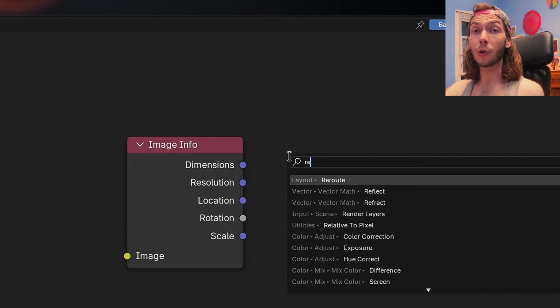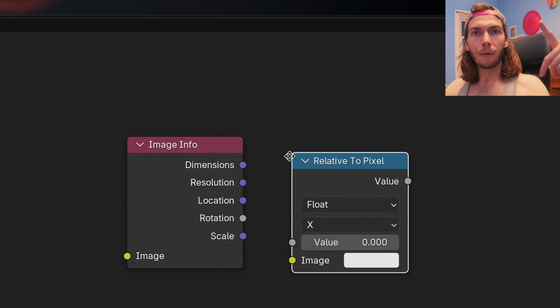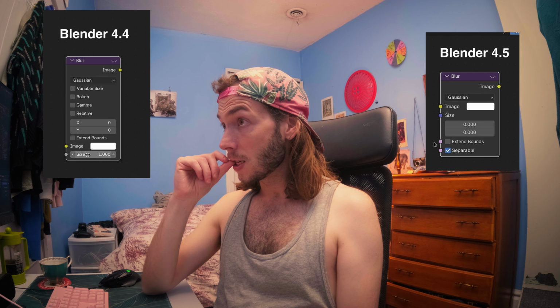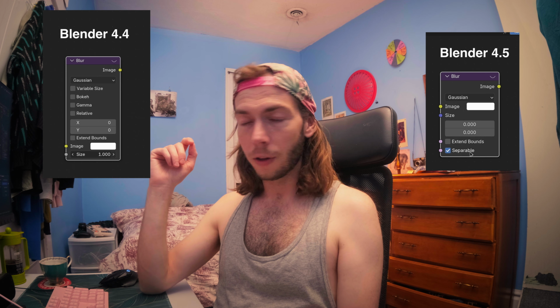So pretty soon after I finished that hack, I found out that in the Blender 4.5 alpha, they had started introducing a few nodes into the compositor that read the render resolution and did exactly what I needed to be able to make this all work. They also got rid of the image size input on the blur node, which is what I was using to make this hack work, but that's in the past. I'm not gonna let it annoy me anymore. So that's why I pushed this update for Blender 4.5, because those new nodes just make this so seamless.